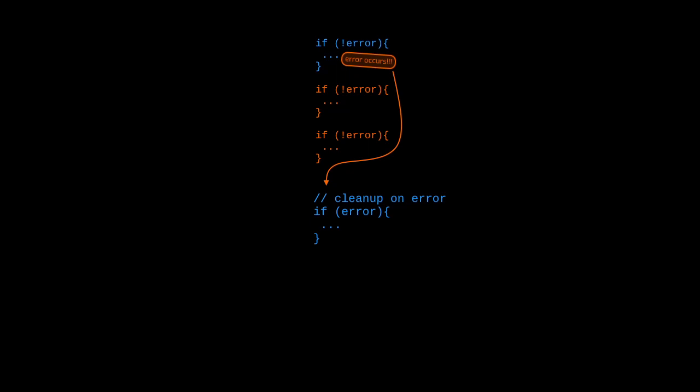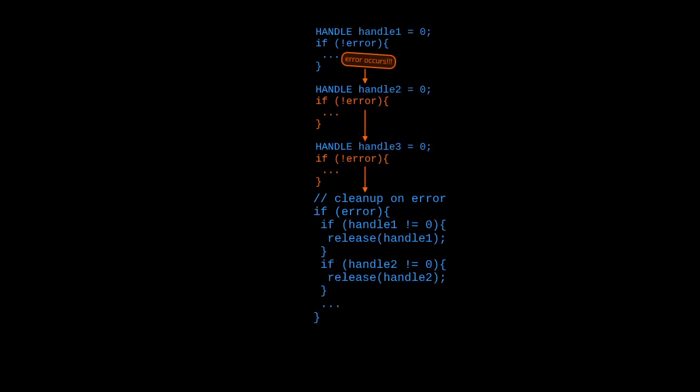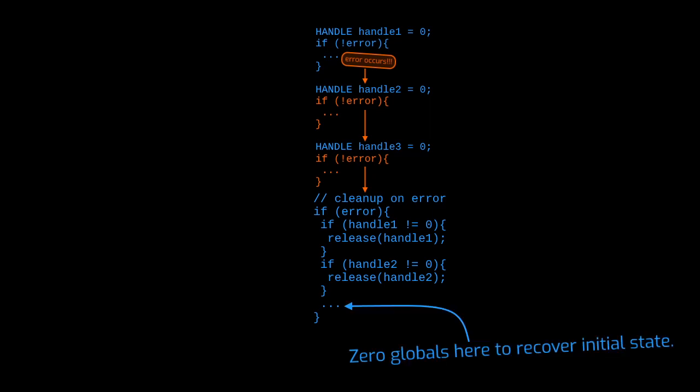To clarify that idea: if there is no error, these resources stay open. If there is an error, then at the end we want to clean these resources up, because there's no point in holding on to them if we didn't successfully initialize the system. There are also cases where there are resources we created that were temporaries that we always want to throw away, whether or not there was an error. So those will also be separate blocks, and they just won't have a condition on that block. Within one of these blocks, what I then do is I check each handle explicitly and free it. If this handle appears to have been initialized, I clear it. So if I have some error halfway through, some of my handles will still be null and won't need to be released. But the ones that aren't null anymore - the ones that have some value - those are the ones I need to release. And I also need to zero out any function pointers that I set and clear out the handle values back to zero for any globals that I changed.